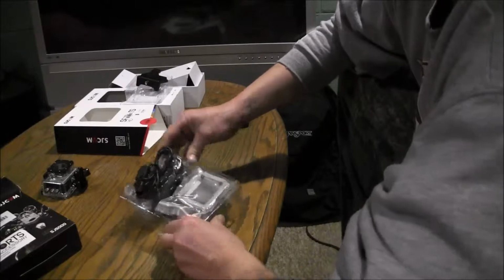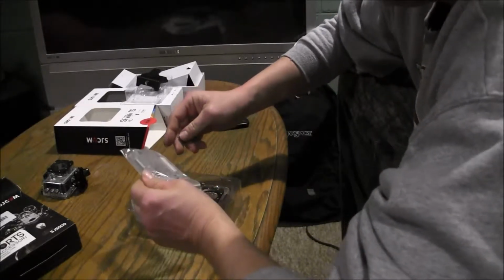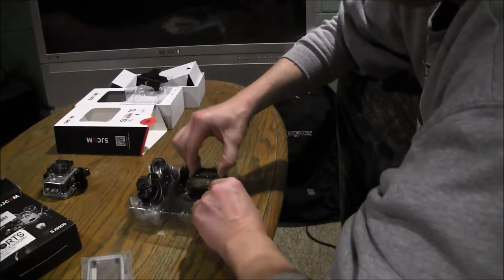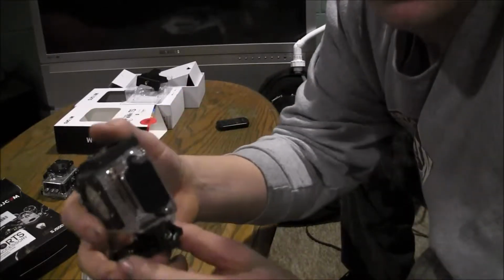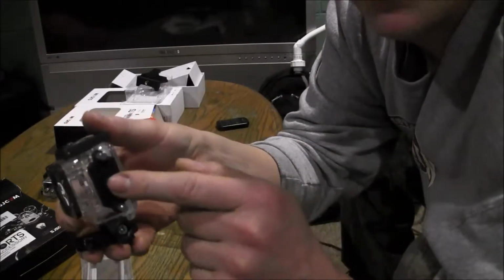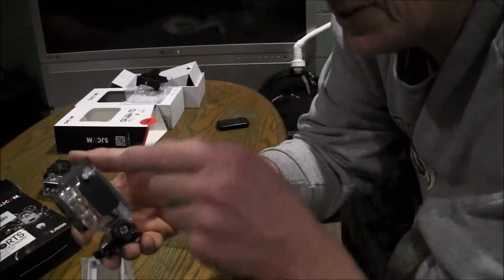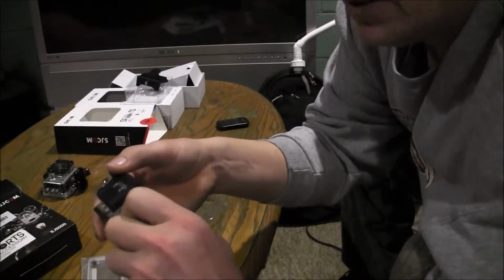All right, let's see what comes with this case. It's under 20 bucks. So I got a door. I got another sound door. And I got another waterproof door. And then here is the side that comes off. I'm glad I saw this, because I'd rather use this one for a better sound and use the other one for waterproof, because this is just too much. It could leak here. So let's just see.